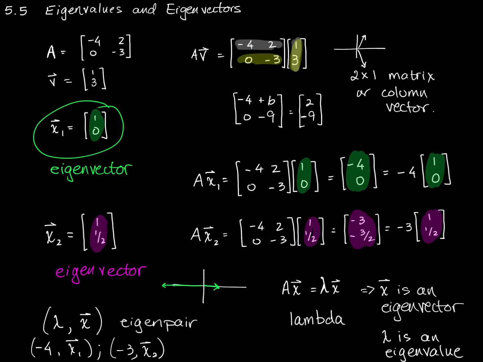In the next video, we're going to talk about part of how you go about finding an eigenvalue. I've given you a matrix here, and a couple of vectors to play with. We played with this one, which turned out not to be an eigenvector, and we played with these two, which turned out to be eigenvectors. But how do we find these if we don't know what they are? Well, that's not quite the subject of the next video. It's the one after that. But in the next video, we're going to talk about something called the characteristic equation, which helps us determine what the eigenvalues are.